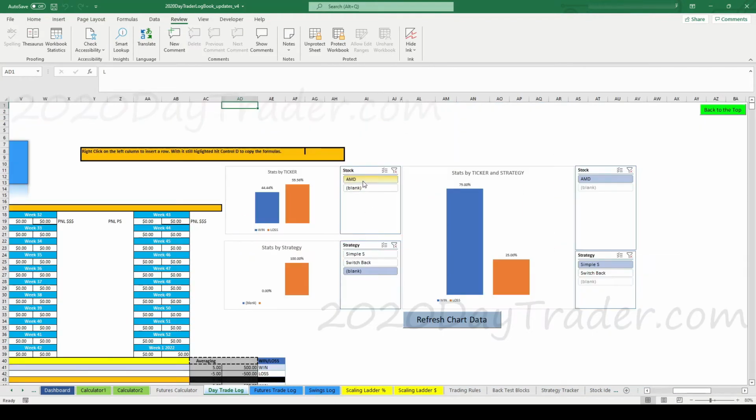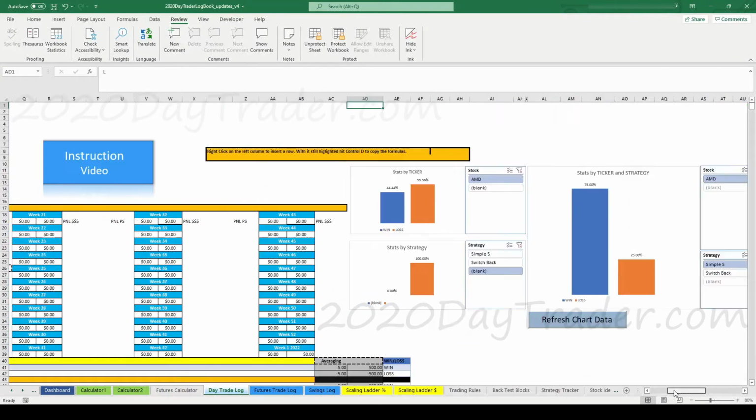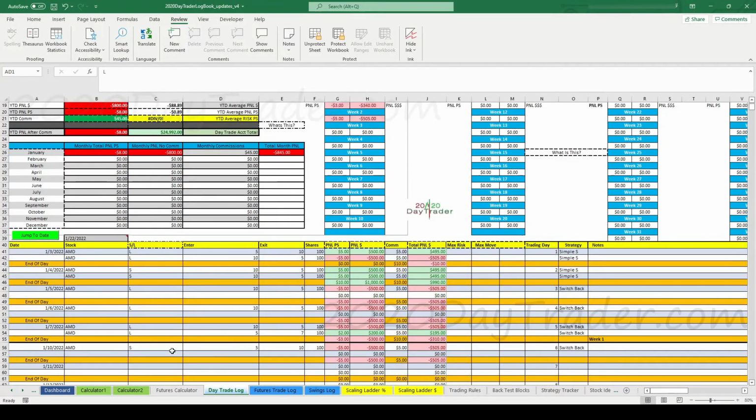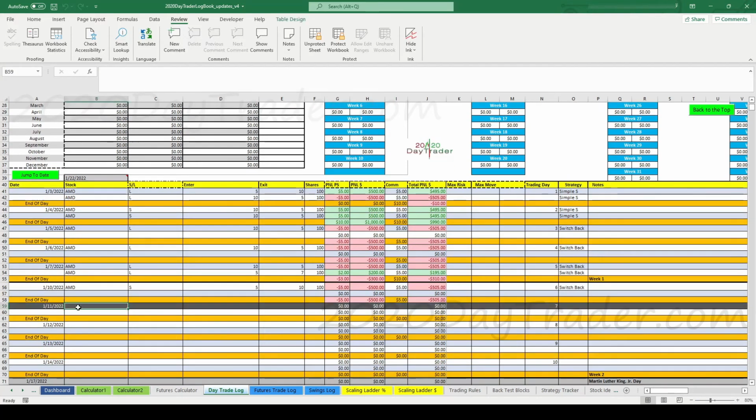Okay, so now we have AMD, right? Every time we've traded AMD, we're looking at a 55% losing rate. So remember, this could be a condition. Over here, if I did want to put the ticker, I could put the condition. So I could type in here that it's a gap trade.